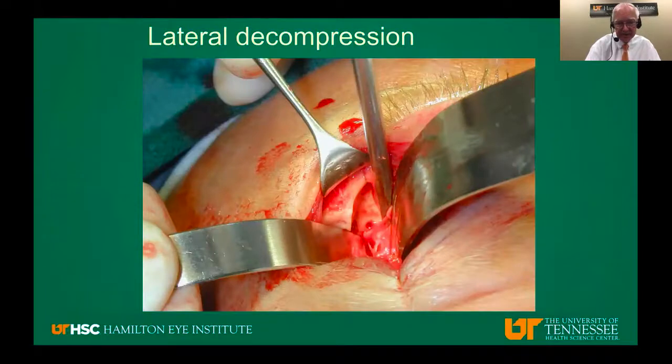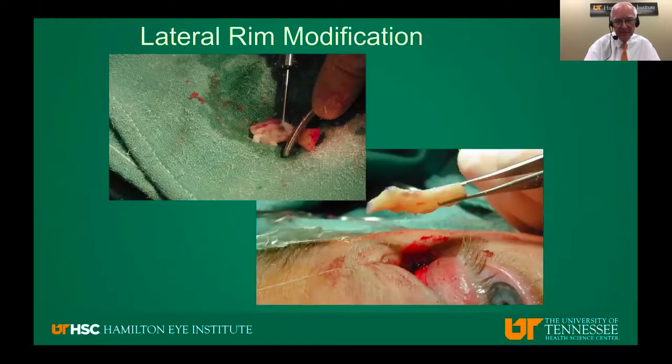From that, I do a series of maneuvers. I use the high-speed drill. I will use a rongeur and just expose the lateral sphenoid wing and proceed to remove bone until it's completely taken back to the area nearest the superior orbital fissure, and see what you get. The other is something I've found to be helpful to me. I take the lateral rim out, so I'll take the rim and with a high-speed drill, thin it to half its thickness.